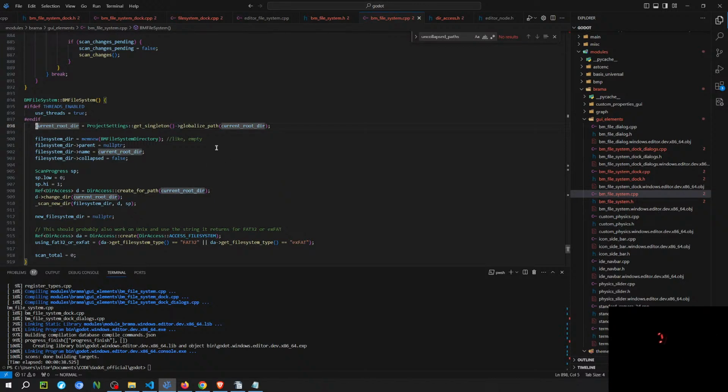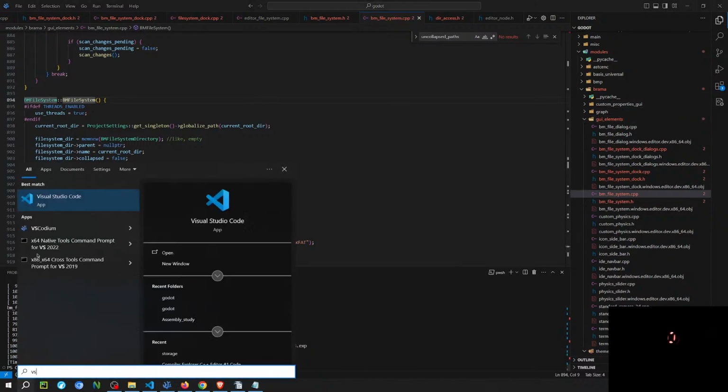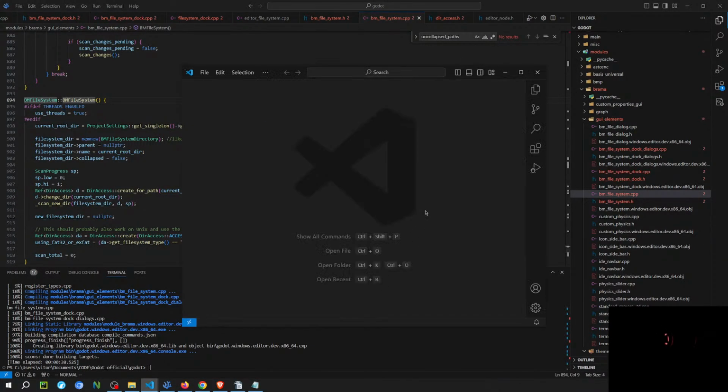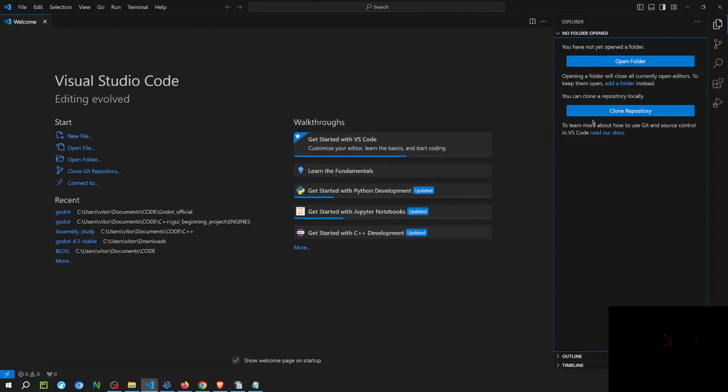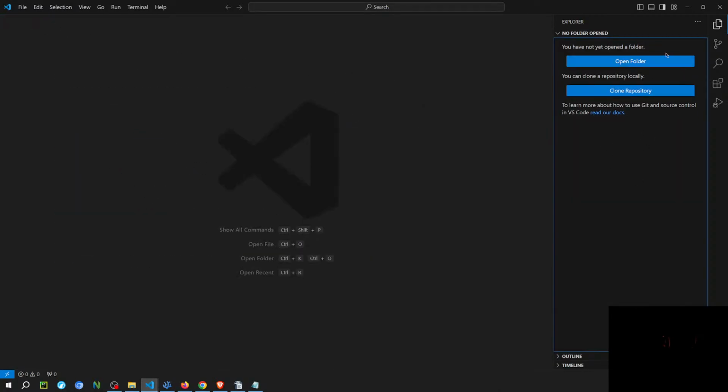Probably gonna have to change the other functions. I think I have to create a flag variable in this class because in the beginning I'm just gonna go. So let me show in VS Code. If you open VS Code without a path and you try to open here, it just shows this thing, which I think makes a lot of sense. So that's basically what I'm trying to do. I'm just gonna show a button to open the folder.